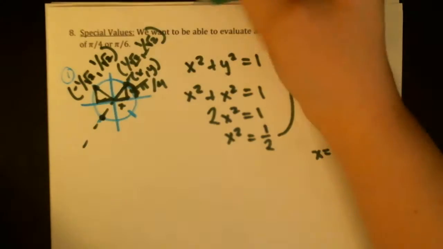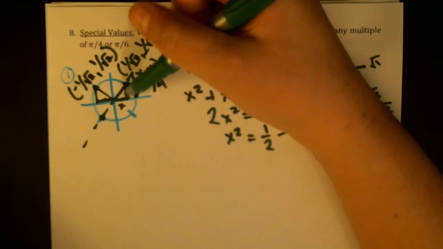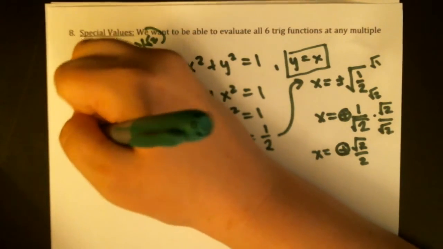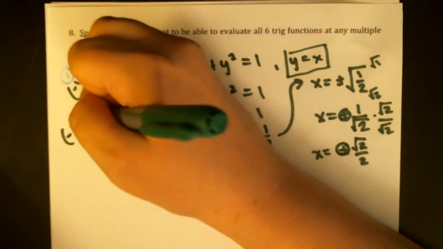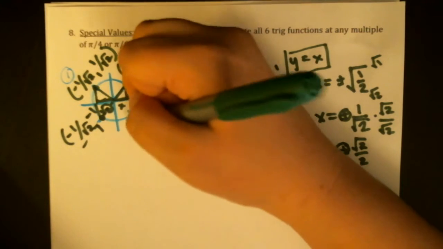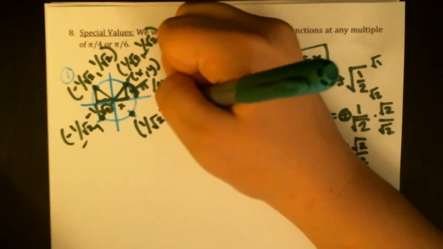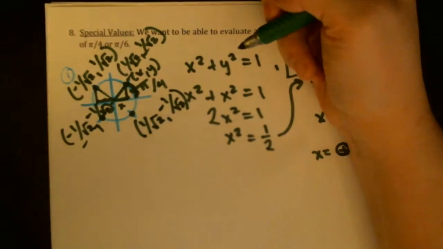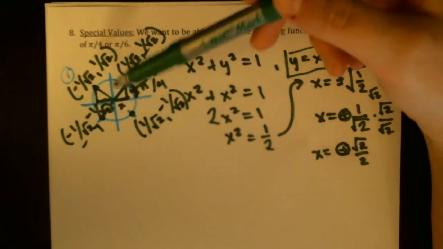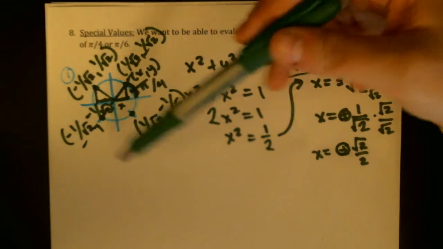Similarly, if we flip over here, we could start from either point. We could flip this one upside down, or we could take the original one and flip twice. This is going to be negative 1 over root 2, negative 1 over root 2. And then the last one, we can flip directly across here, is 1 over root 2, negative 1 over root 2. So those 4 points, which are at the end of infinitely many different arc lengths that are all multiples of pi over 4, we should be comfortable with.